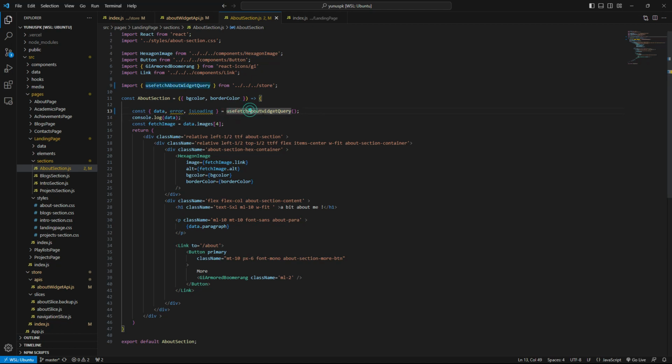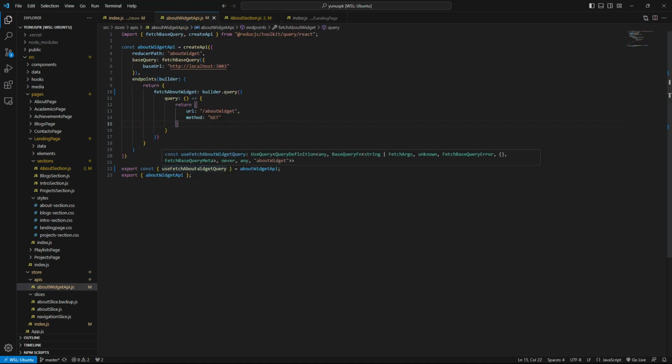Use fetch about widget query. That should give us a data, but we're not getting the data. We're actually getting undefined. Okay, what we're gonna do is we're gonna come here. We're gonna copy that.